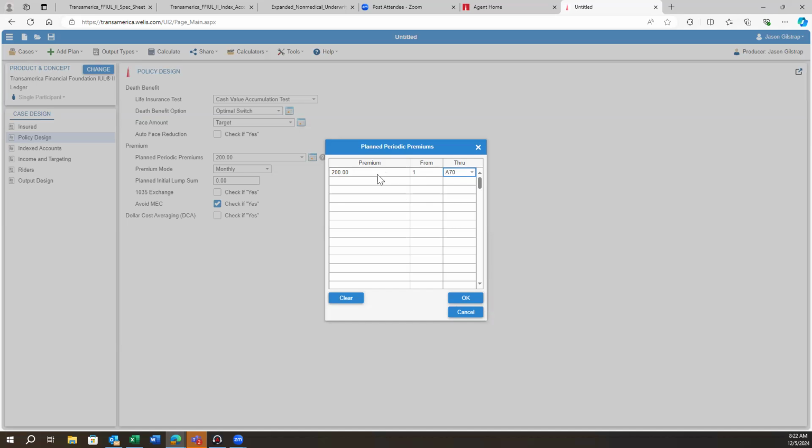You can do that. The other thing that you can do, let's say this individual wanted to pay $200 a month for 10 years. So I could do $200 a month from year 1 through year 10. So I could just put 10 here. And then I can show an increase of like $300 a month from year 11 through age 70 or through max. So you can actually customize that to show what putting more money in later does. But once again, it'll illustrate it. It's up to the client to call in and make that change if they wish to do so.